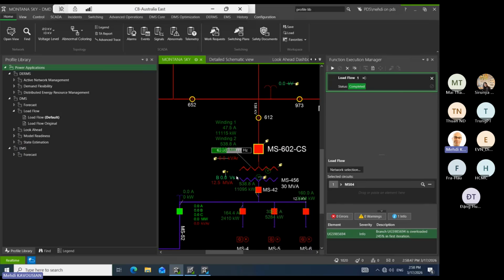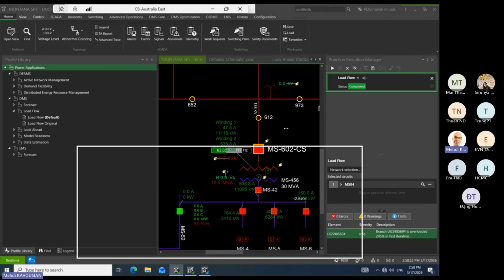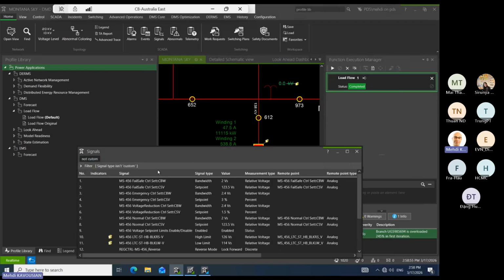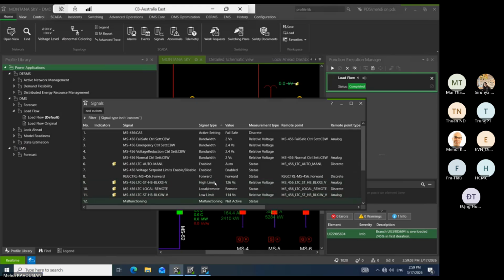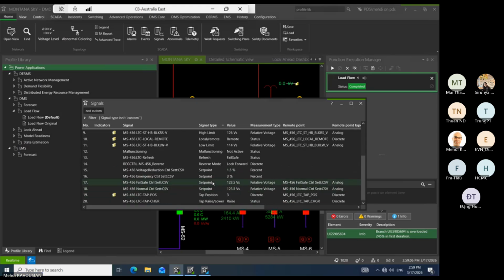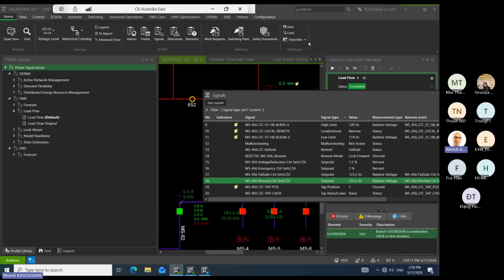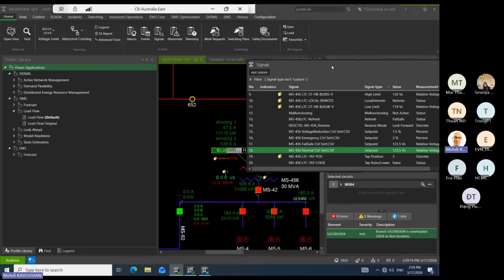Let's see, this one, do I have a set point or not? Okay, yes, I have a set point, but this is in 120 per unit. So let's say normal, okay, 123. This is per unit, per 120 unit. And if we select that option, it calculates the tap position to reach this value, because that's what happens in reality.